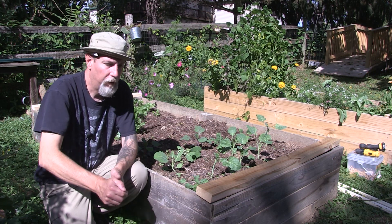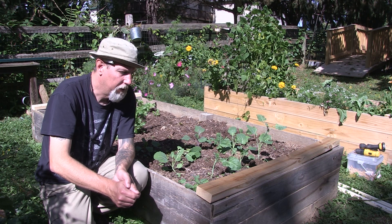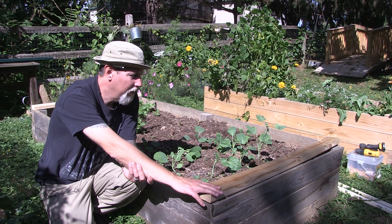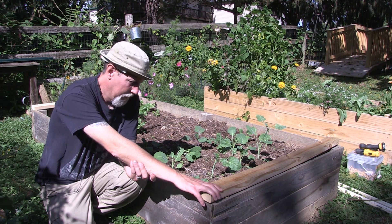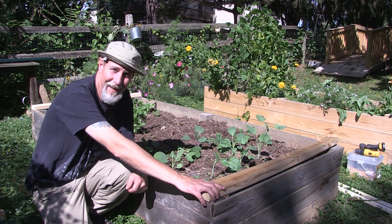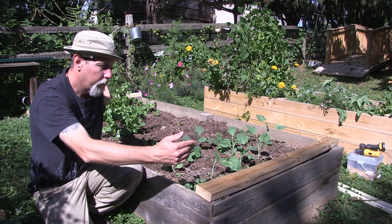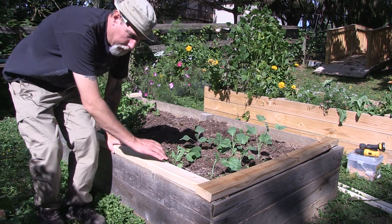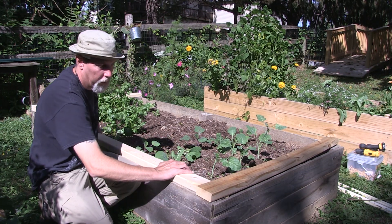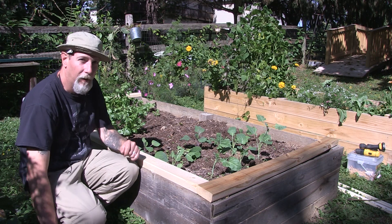You can buy the standard two-by-four-by-eight-foot length, or you can get a pre-cut, which I think is like 92 and some odd inches — that basically makes room for a top plate. I had accidentally grabbed ones from the pre-cut pile, so I almost came up short because I only bought three two-by-four-by-eights. Fortunately I had one piece leftover from another project, so it's slightly warped, but that won't matter for this job. Cut your two-by-four-by-eights so that you've got two four-foot lengths, one for either side of the bed. Then cut your other two-by-fours to match the length of the bed in between, and screw these together on both ends.